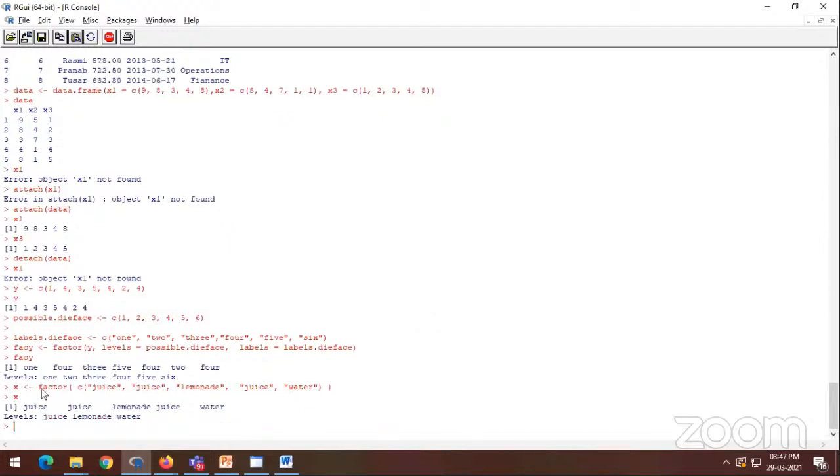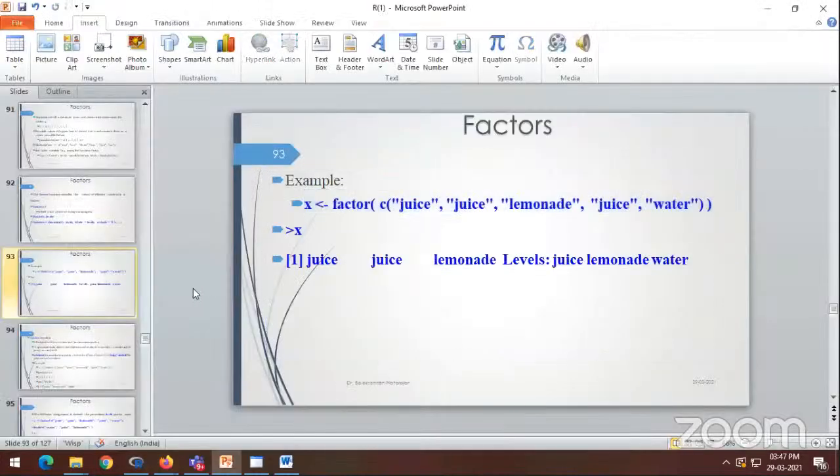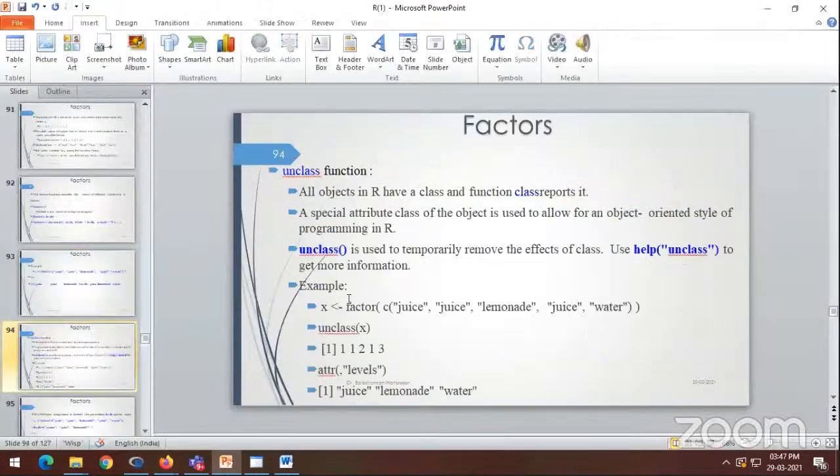So you can have these things like this, and its levels have been made like this. So if you want to change this, such a thing is possible.